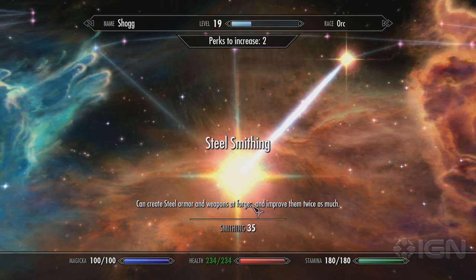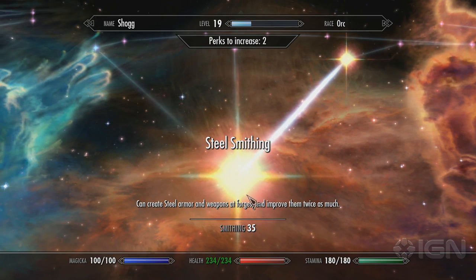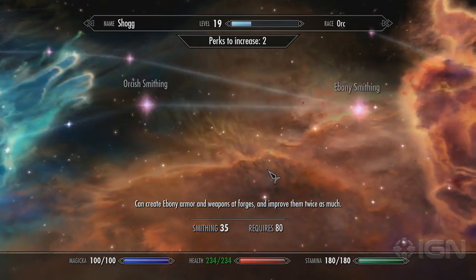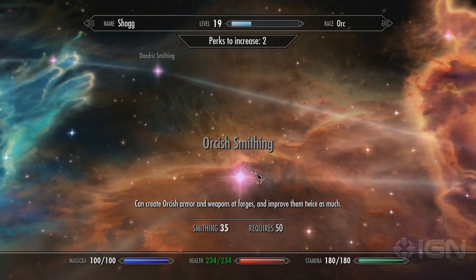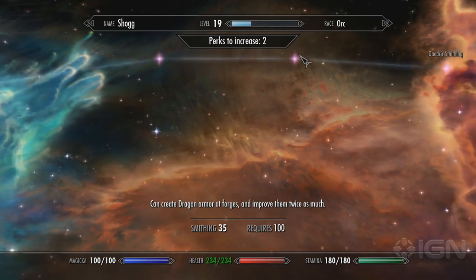Twice as much? Did you get this first one? I did, but I haven't actually improved any of my steel gear. I was improving iron gear. This is additional improvements. Cool. And then the ultimate perk here is the dragon armor, which is up here.